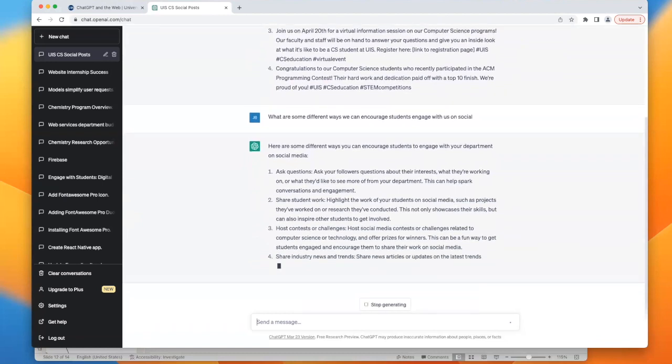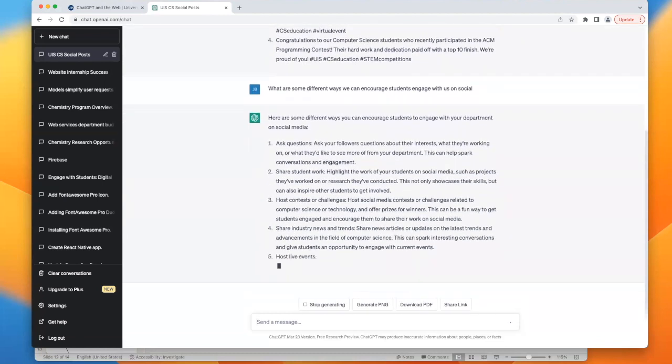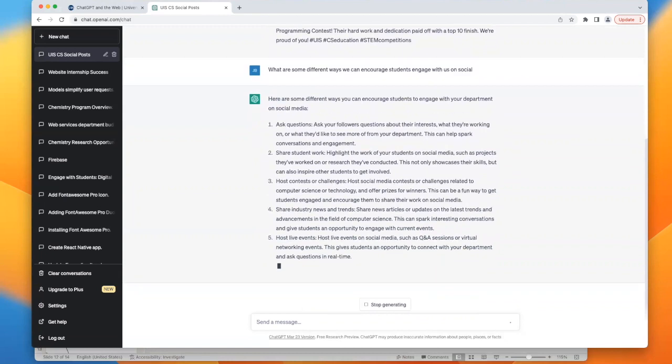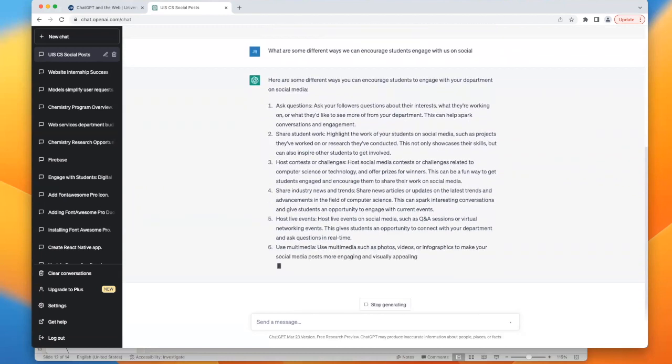So ask questions, like, did you know that computer science does X, Y, and Z? You could share some student work and highlight what your students are doing. This is also a great way you can highlight student profiles on the website. You can use the information on the website and actually share it on social too. So it can help you generate articles for those student profiles that you can then share.